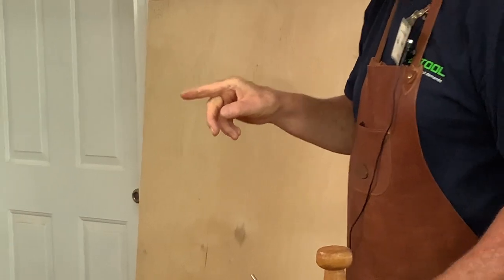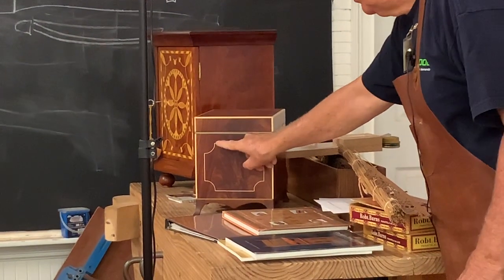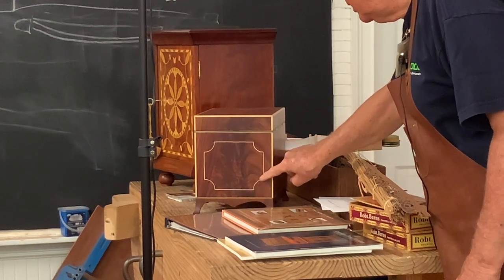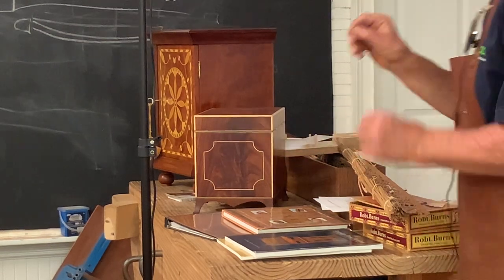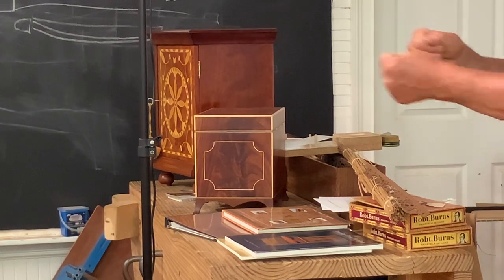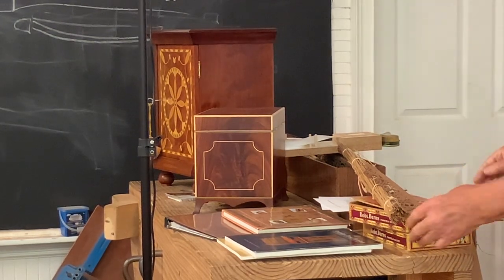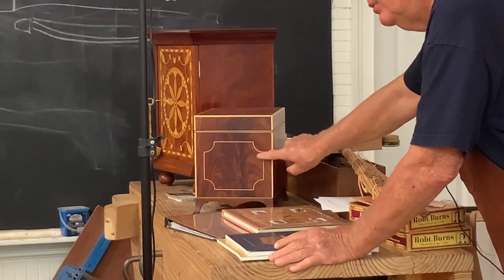Only thing you have to do is stop at the corner. You can't go around that corner. So you run up to here and stop, run up here and stop, around here and stop, down here and stop, and then go back like we did before and finish up that last little corner with a set of chisels. Doesn't take any time. You can stick that on there and just wrap around it. And so then you got the problem of curving that. How you gonna do that?